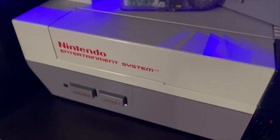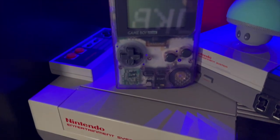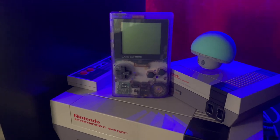The next part of my collection is a Game Boy Pocket. I picked this up for like 40 bucks from someone selling it on Facebook Marketplace. I'm in love with the Game Boy Pocket — it plays the exact same games as the original Game Boy, which alone was a big selling point. The original Game Boy had a very poor screen, and when you got the Pocket it had a better LCD screen — the games look so much more vibrant on it, which is why it was one of my favorites.